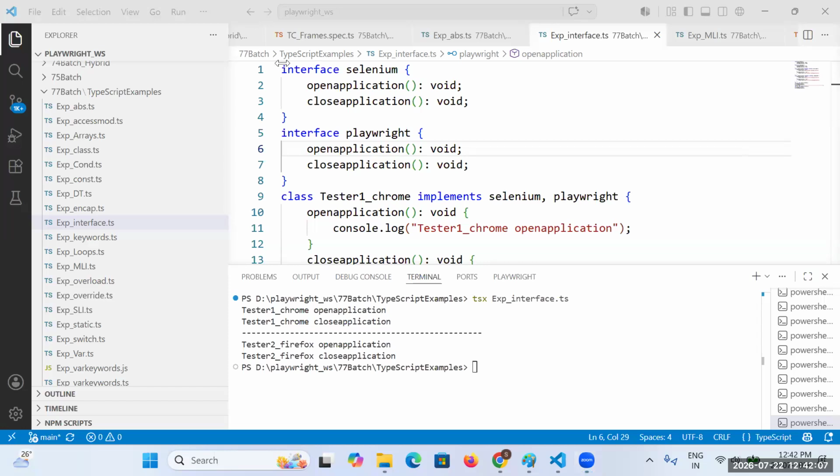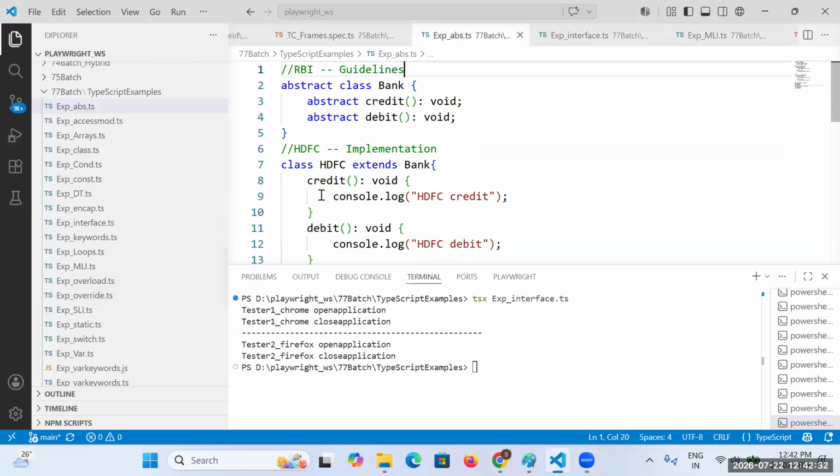What is the use of this abstract method exactly? Assume that whenever you are working with abstraction, you are developing one particular project. For the client, or for other people, you don't want to give visibility of the exact implementation. For example, here you have written the logic, and you don't want to give this implementation to other people.